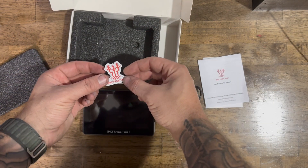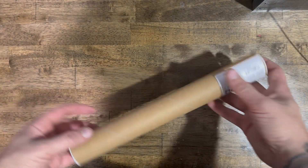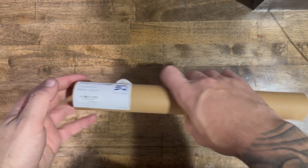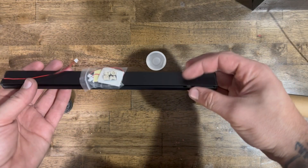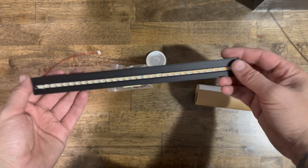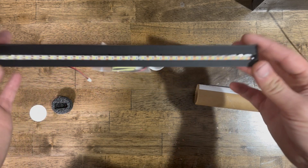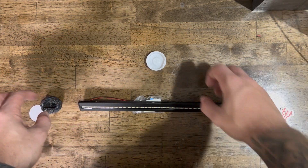And a cool little sticker. The one thing I'm super excited about is going to be the LEDs that we're going to be putting into the printer. Fully magnetic — you got your adapters. This is really going to step up the game because the original lighting that comes in a Bamboo printer is not the greatest.